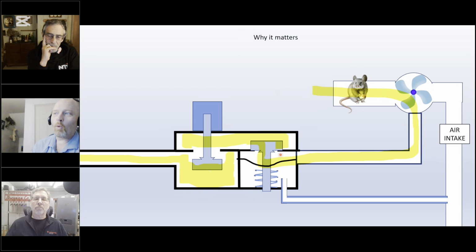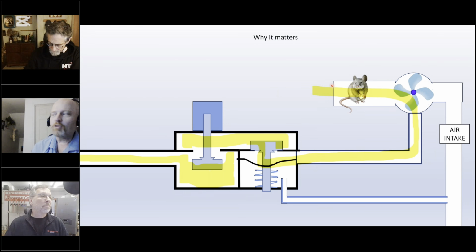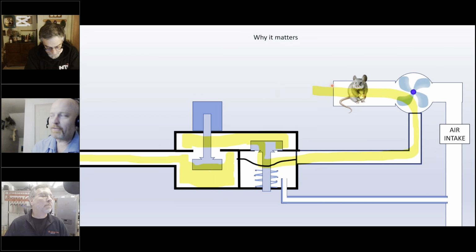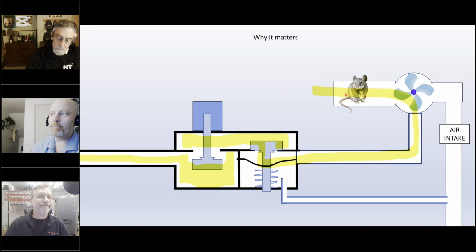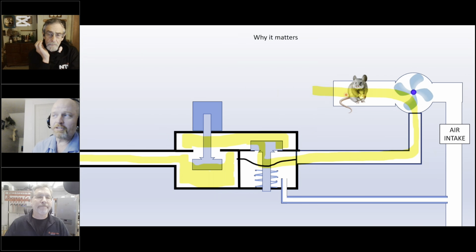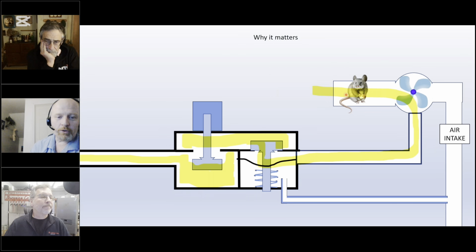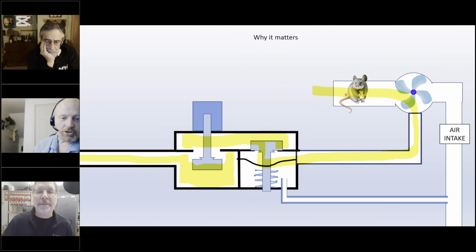And the biggest reason I bring this up is not so much that it shuts it off completely. I think most of us intuitively understand that if you have no air, you're going to have no combustion. But the effect that a restriction has on combustion is quite profound. So if you have this exhaust vent or intake vent blocked 50%, the boiler might actually run just fine, but you may have real trouble setting your combustion. It'll be too lean. Sometimes it'll be too rich. You may have a lot of error codes where at a certain fan speed, typically very low or very high, the combustion numbers just go funny and don't stay doing what they're supposed to.